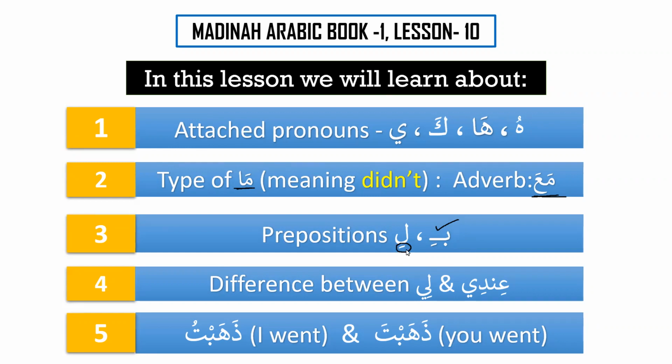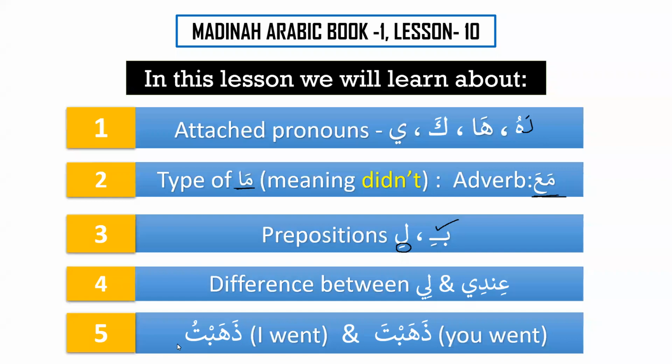When we use it with the nouns, for example, when we use it with lafz al-jalala, it becomes lillahi. But when we use it with the attached pronouns, for example, we have hu, and when we use the preposition lam before it, then it becomes lahu. So what happens? This kasra changes into fatha. And when does it change into fatha? When we use it with the attached pronouns. And then we will see the difference between li and indi.